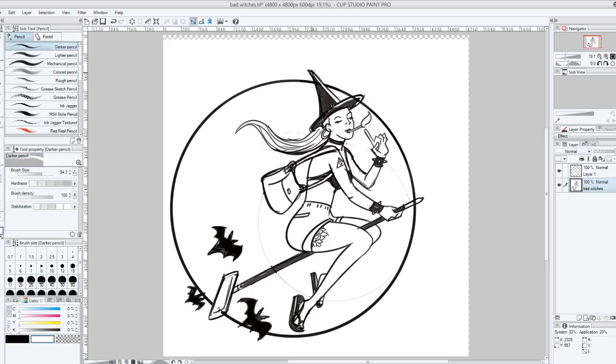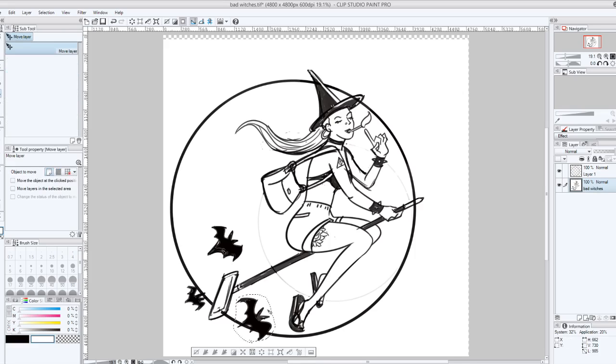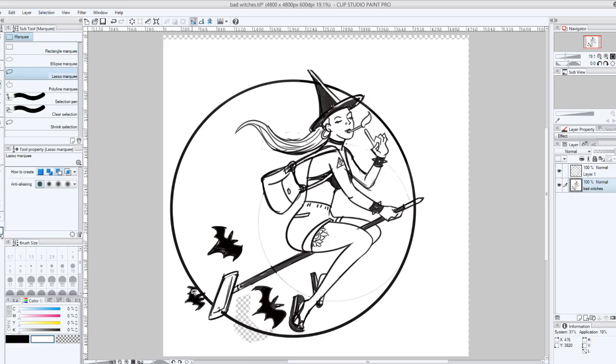So that crucial and important aspects of this design don't get lost if it were to be placed on a black t-shirt, which means I'm also going to need to move these bats around. Some of these bats, not all of them. I'm going to move this bat to be more into the moon. All right. And this other, I'm almost tempted to just get rid of this other bat. I don't know.